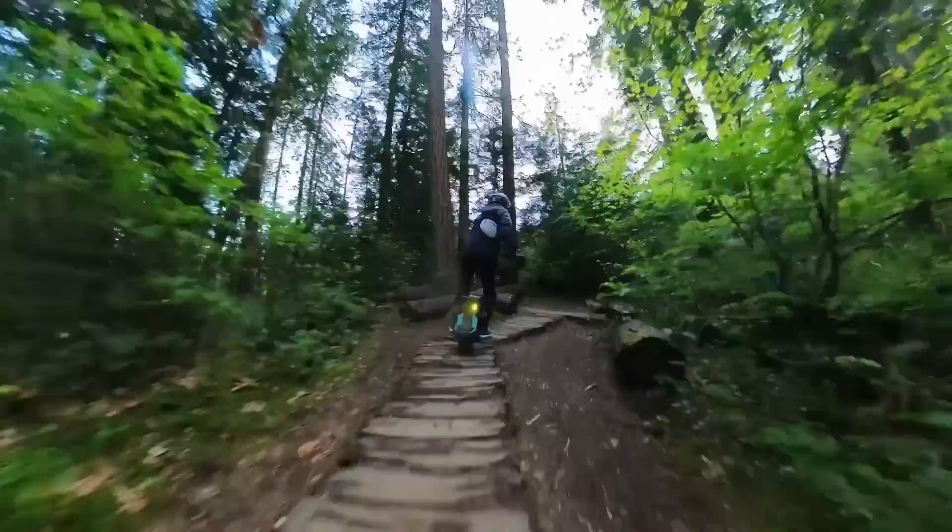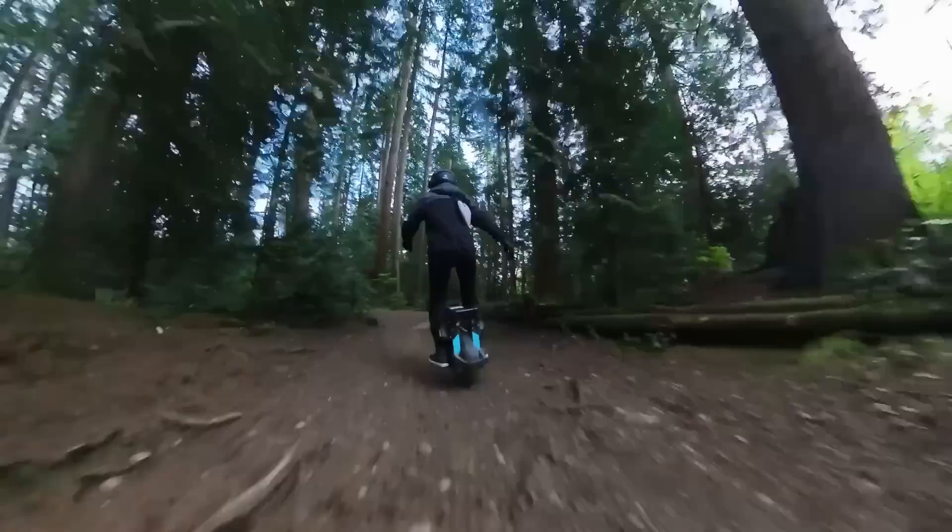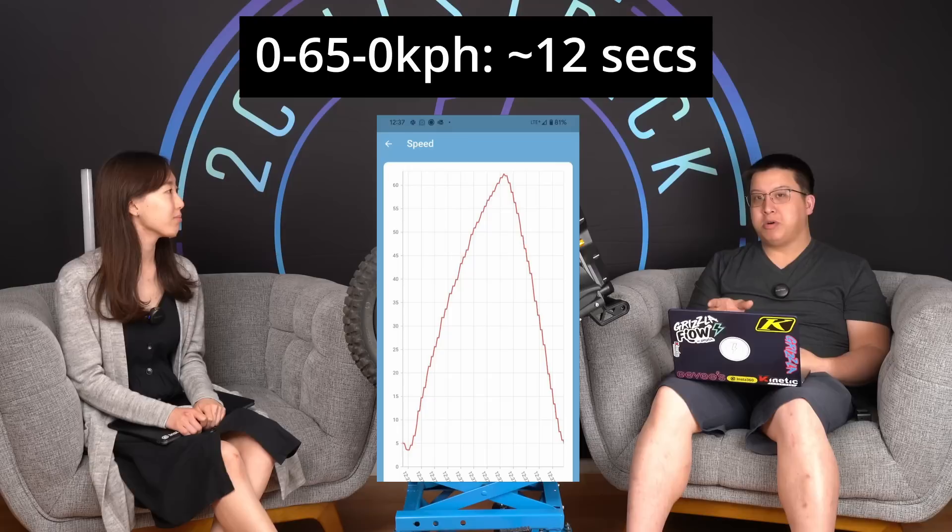I think this wheel with the suspension only sits in the green or neutral. Anything above could be a little bad with the suspension. By no means am I a professional rider, but I was able to get this wheel from zero to 70 kilometers per hour in six seconds and back to zero in six seconds. As a bigger rider, the confidence it provides to lean that hard and have the wheel keep up was truly amazing.